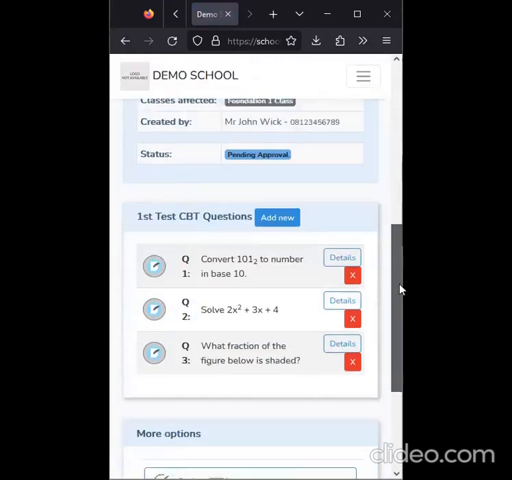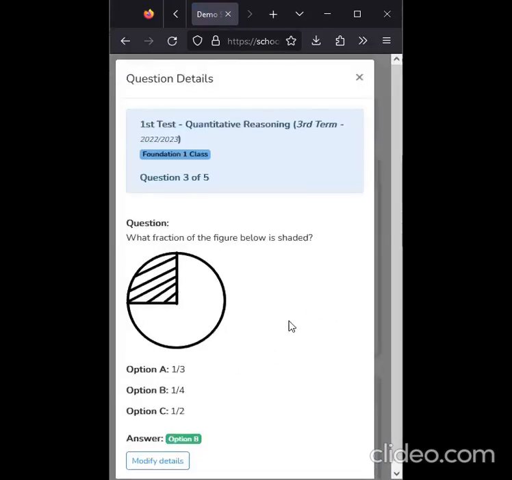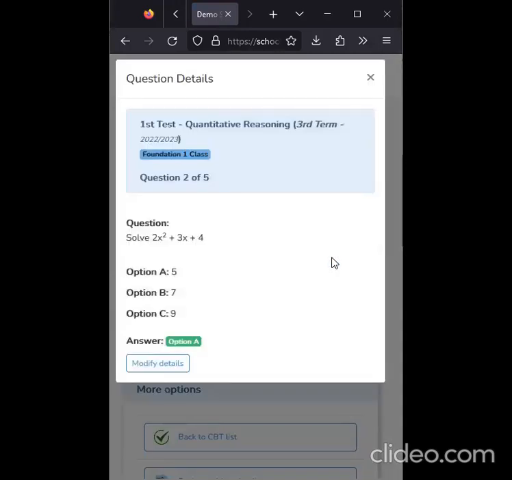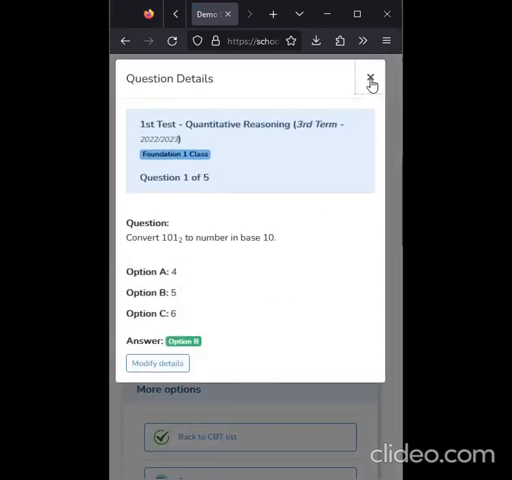And if you scroll down to my list of questions, you can see the question is there, but the picture is not there. If you want to see, click on details, and then you see how it appears. Great. The other ones, look at the detail, look at how it appears. And this one, look at the details, look at how it appears.